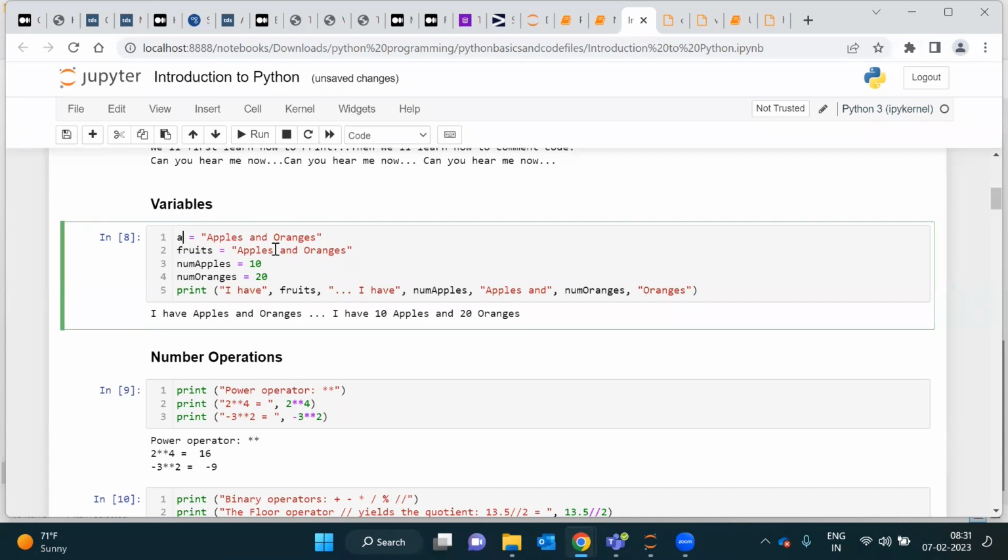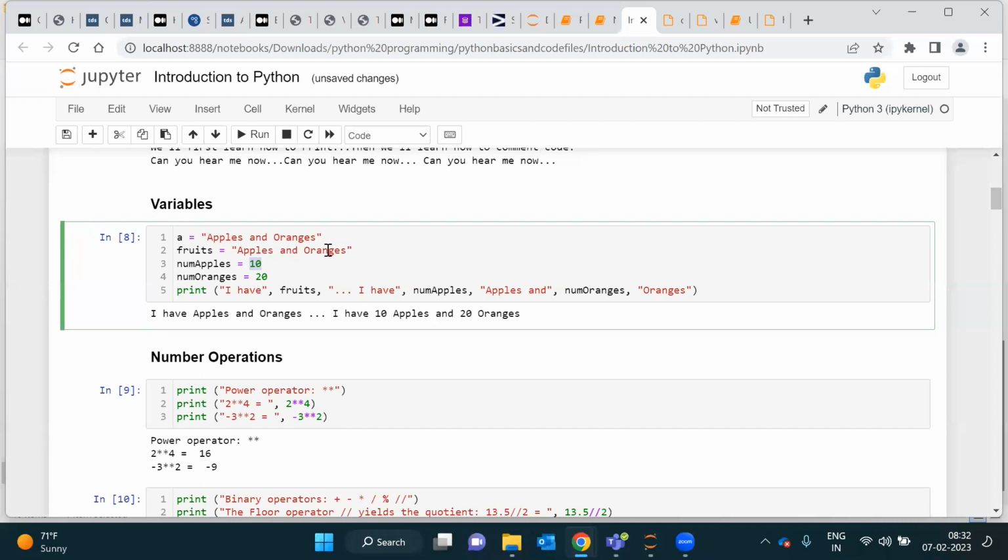So if you see here, I have declared apples and oranges in fruits: 10, the integer, to number of apples, 20 to number of oranges, and the same applies to this also. It is not necessary that you should use this. You can use even other simple variables to declare these. So finally, if you see here, I have just printed.